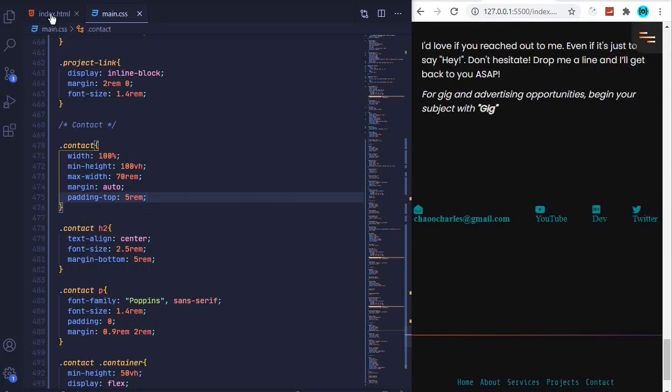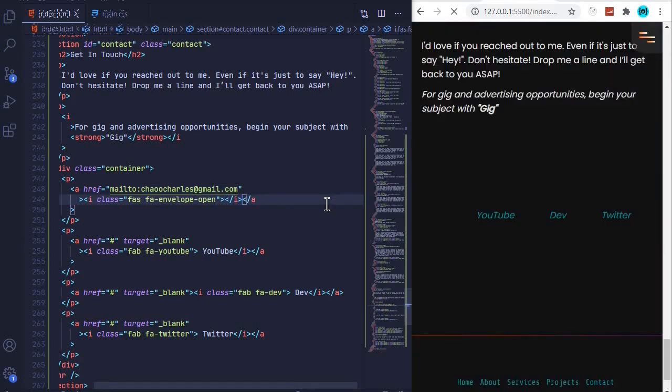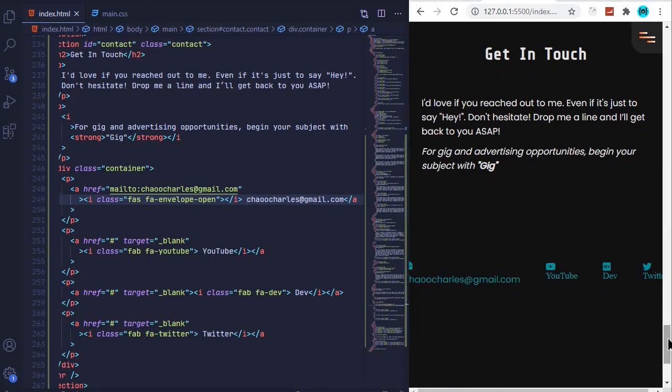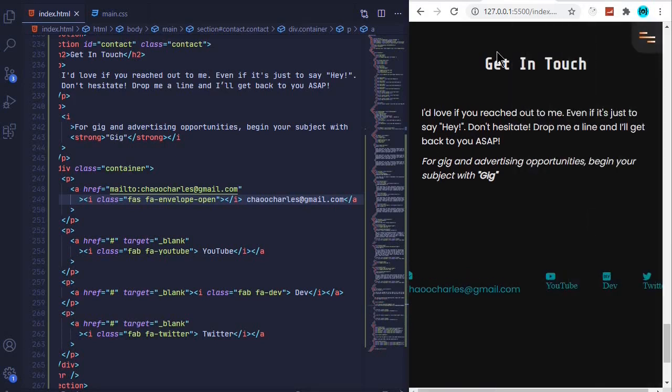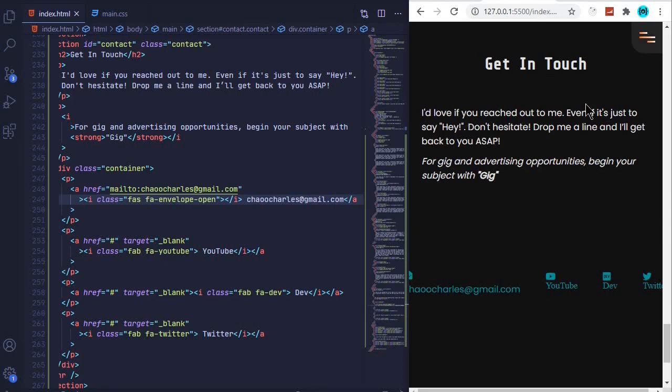And for the email, what we can do is to change the position of our text from inside the I tags to outside the I tags. So I'll paste it there and also create a spacing here for the icon. Now you can see that it looks much better. And then for the heading, when I go to the contact section, you can see now we have some good spacing like we have in here. So now let's go ahead and start making our portfolio mobile responsive.